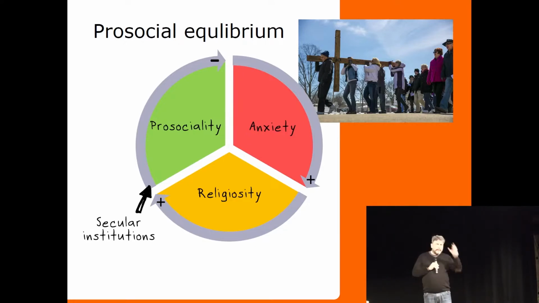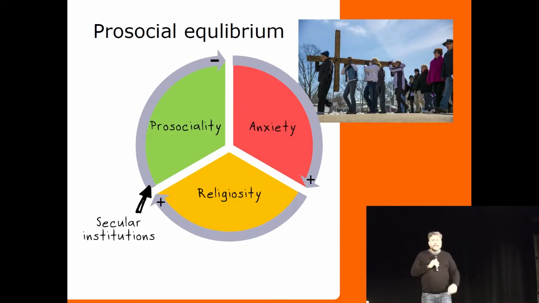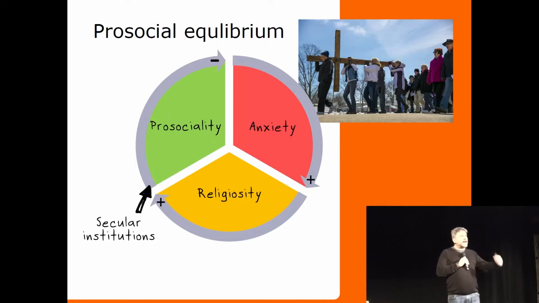Where, of course, in the context of secularization, what becomes important is that you have other external institutions which ensure high levels of prosociality, quite independently of levels of religiosity. So in essence, they're kind of putting their finger on the scales, thereby driving up prosociality, driving down anxiety, and over the long term, leading to a slow but steady drop in religiosity, which is not constrained any longer by the need to maintain this equilibrium. Okay, so that's the second model that we're looking at.